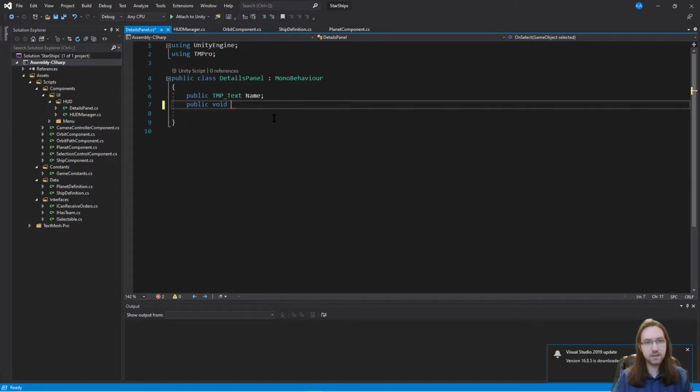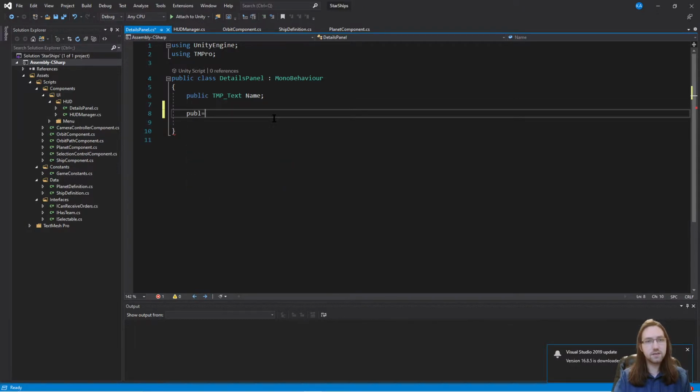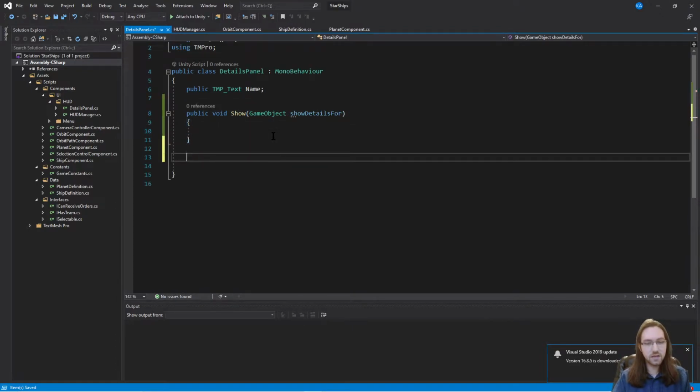Yeah, public void show. We'll have the game object. This will be for the target that we're showing details. We'll say show details for. We'll have public void hide.